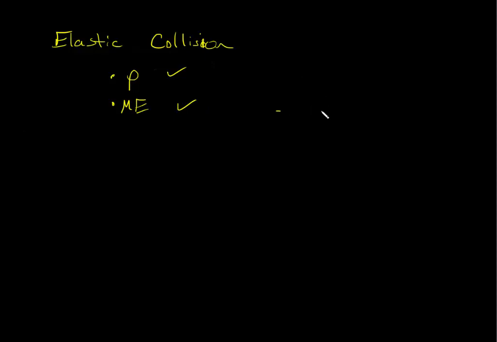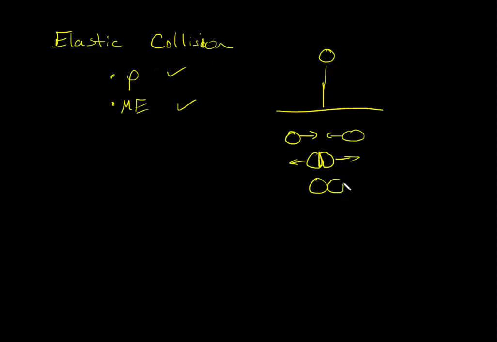So what's an elastic collision? That's a perfect bounce. It comes down and springs back, or you have two balls headed towards each other and they bounce off of each other. What kind of balls do these need to be? Not tennis balls, because when tennis balls collide, they deform. We're talking about hard steel balls or ball bearings banging into each other. If they're solid, when they hit, they don't deform enough for there to be a loss of energy.